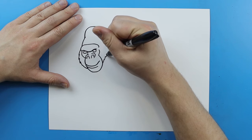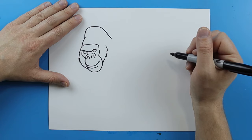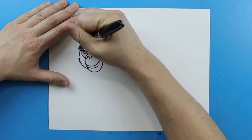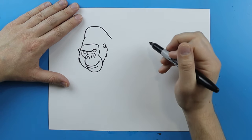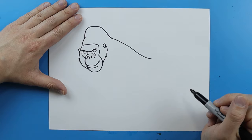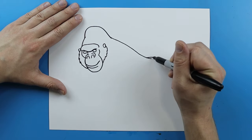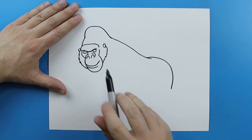Right here I'm going to do kind of the same thing, just kind of curve up. Then right here I'm just going to add a little curve shape for the ear, and then put another one right over there. Starting here, I'm just going to draw a line that curves down and then goes out like this. And then right here I'm going to make a line that curves around, just to give out the shape of the body.